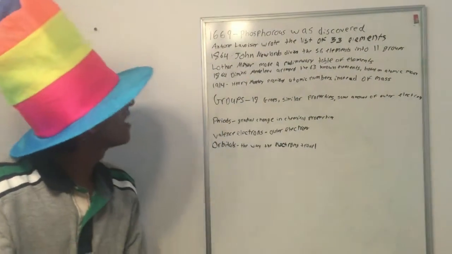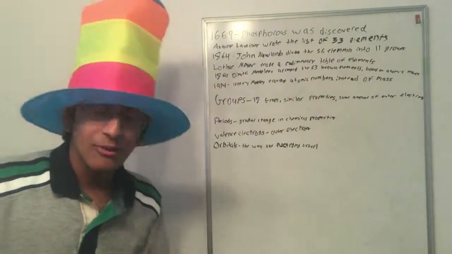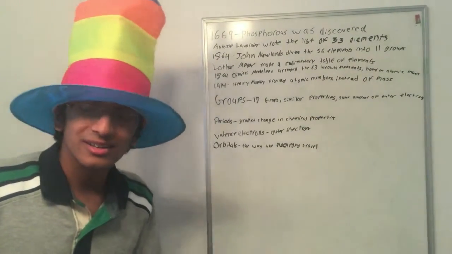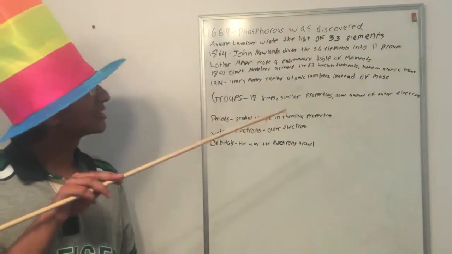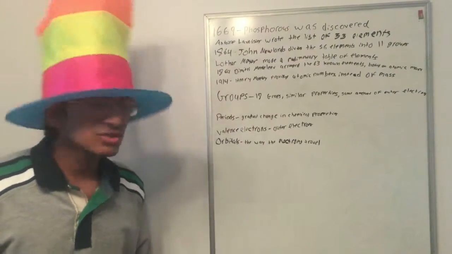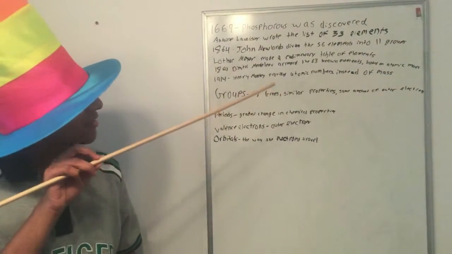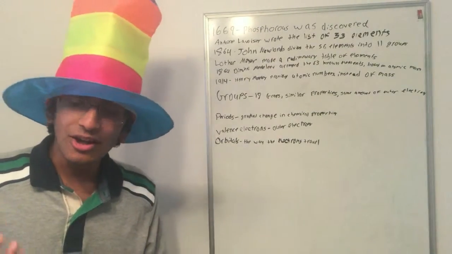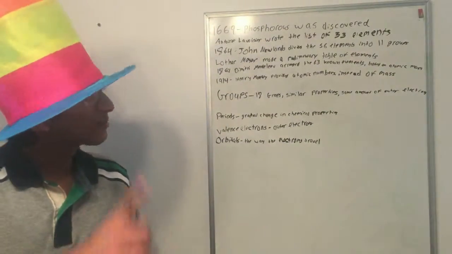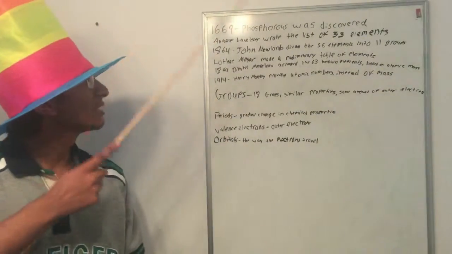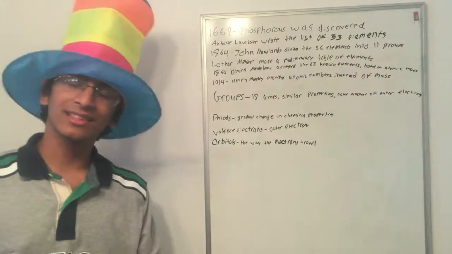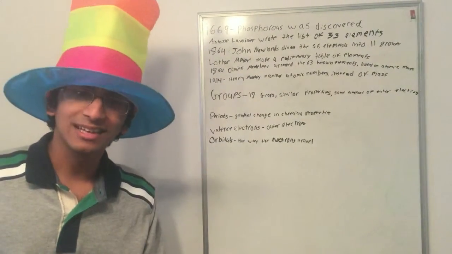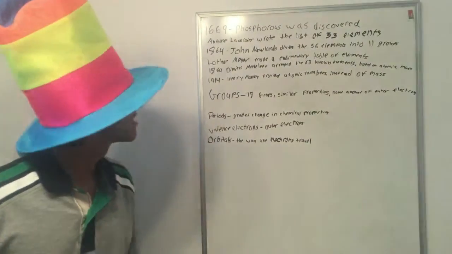discovered. And then a man named Antoine Lavoisier wrote a list of 33 elements that were discovered in order to better understand the world around us. Continuing this trend, in 1864, a man named John Lewis divided the 56 elements that we had discovered, the knowledge we had acquired, into 11 groups. Following that, Lothar Meyer made a rudimentary table of sorts to help us out in our endeavors, so we could further expand on this knowledge of the elements.